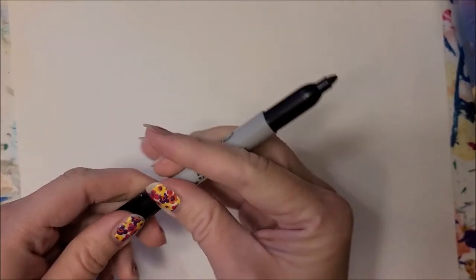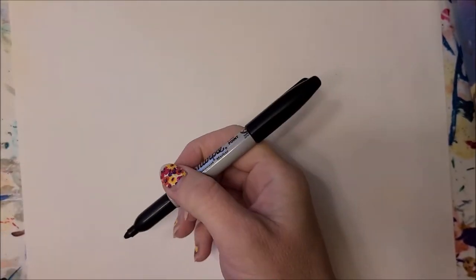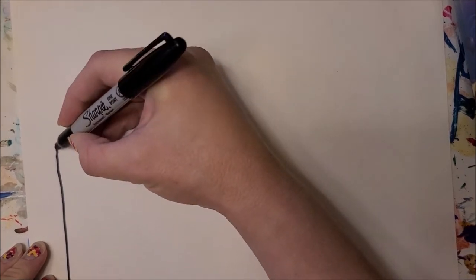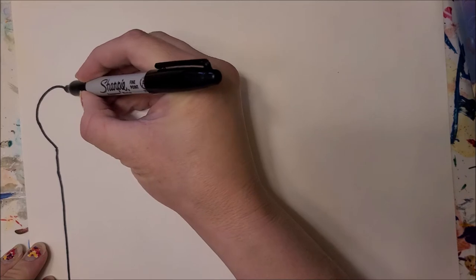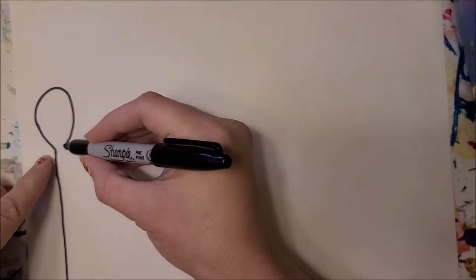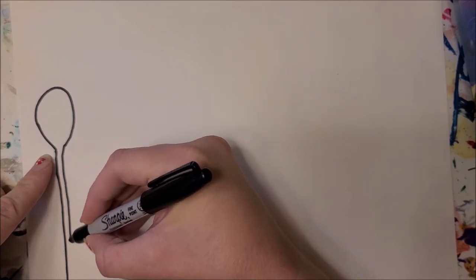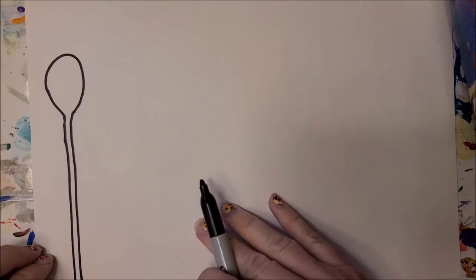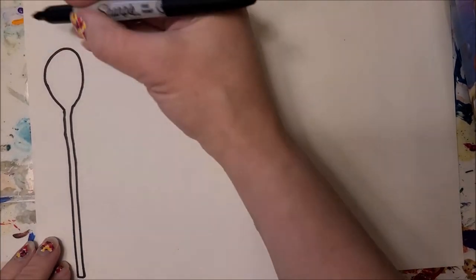So the first thing we're going to do is make our bubble wand. So we want to make the wand that the bubbles are coming out of first. I'm going to start over on the far side of my paper and draw the shape. I'm going to do a straight line, and I want it to be kind of a big one. And then I'm going to do a sort of oval shape, because usually the top of bubble wands are sort of oval shaped. Then I'm going to come down on the other side of it like that and connect it. So it's kind of like a really skinny spoon almost.